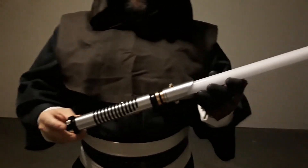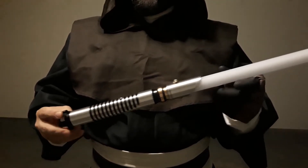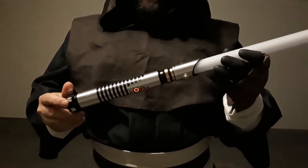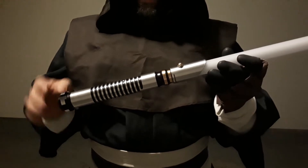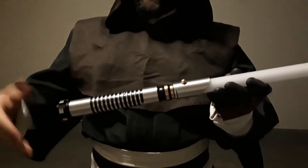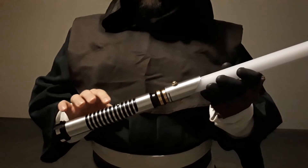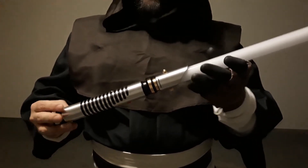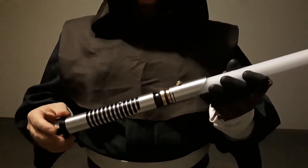Hello Saber fans! Today I want to do a review of the Antares from Crimson Dawn. As soon as I saw this saber being available on their website, just looking at the aesthetics of it, I knew that eventually I'd have to get it. But as I looked into some of the features, I saw that this was an upgraded core. I've got other sabers that are in the V4 core that has six sound fonts and a 9-watt color-changing LED.